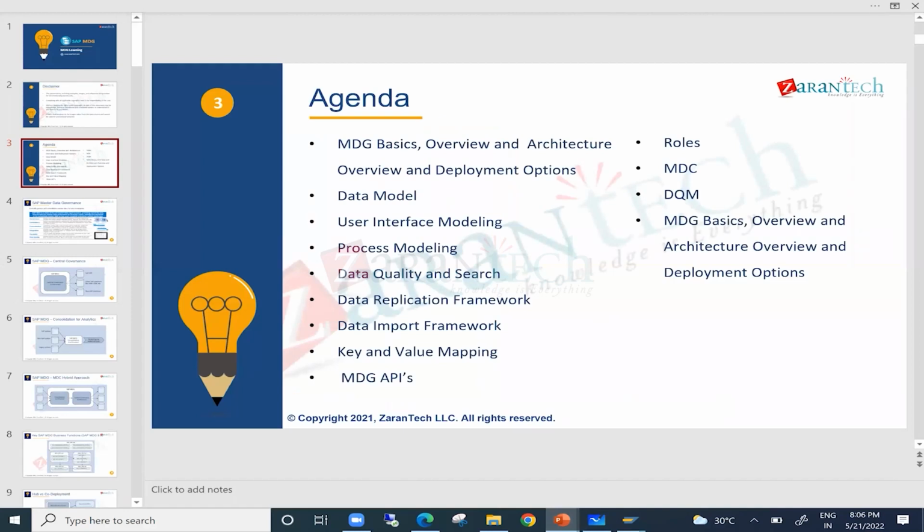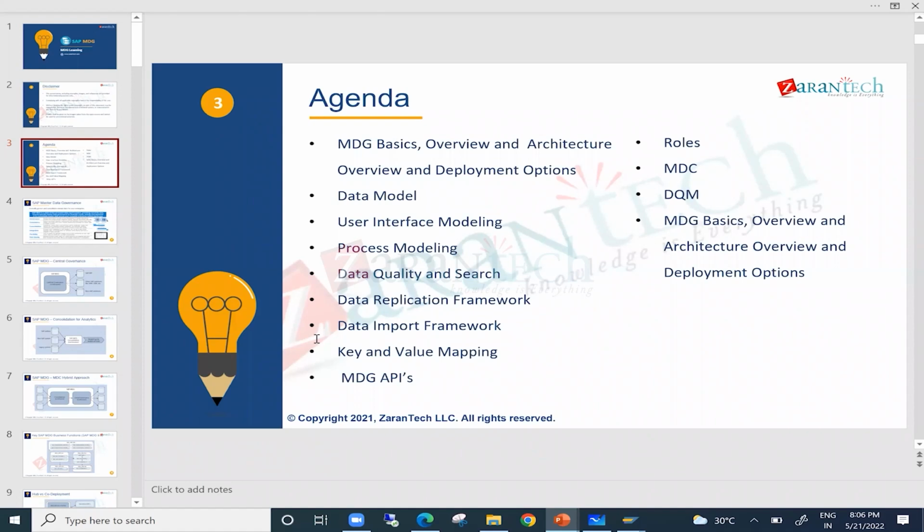Okay, so wherever I activate my MDG component, I can use all these MDG concepts, whatever you can see in the list here. This is the complete MDG topic course it covers. Now, if my system is on cloud, then in cloud also you will have the same concepts. In on-premise also you will have the same concepts.